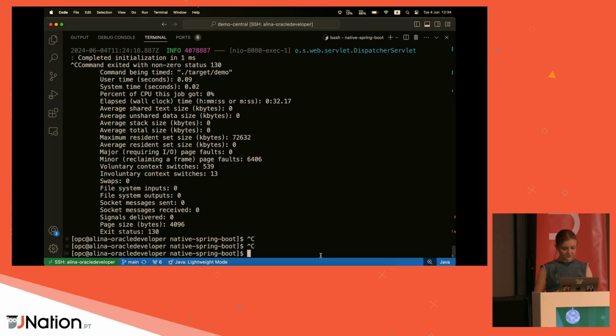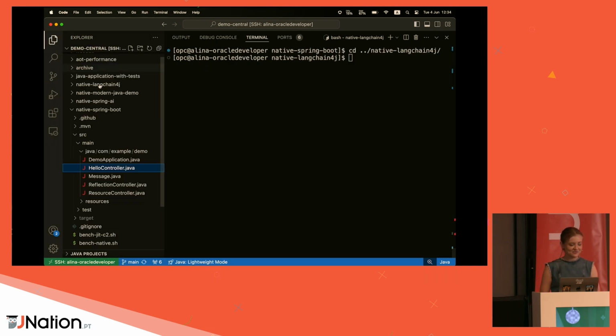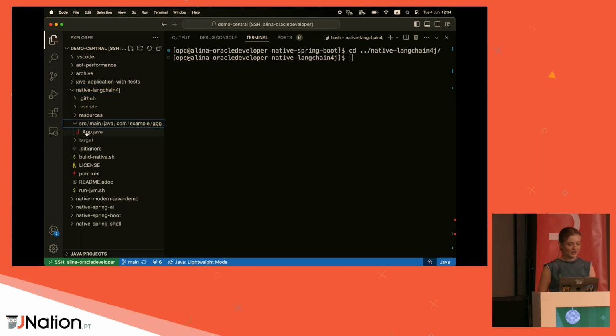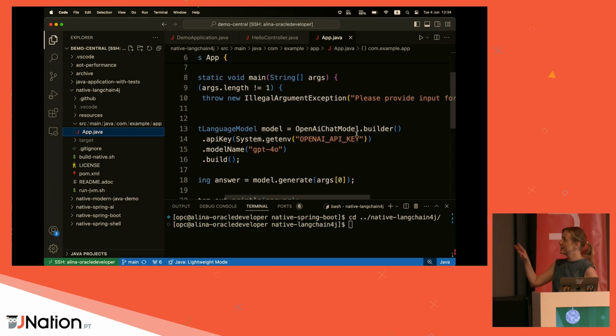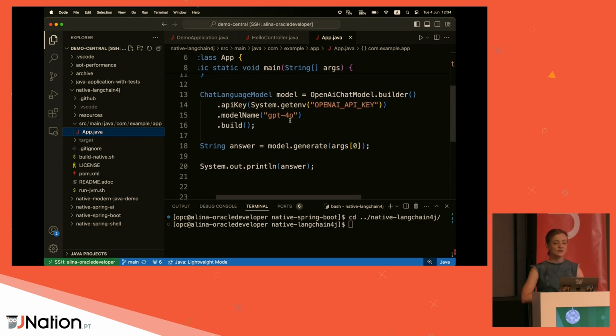So let's go back here. And I think I want to start with this one. How many of you have tried using LangChain4j already? OK, some. Tim, obviously. So I have this small, like the most basic LLM application that you can do, where we have our app that just starts and takes an input from a user, and then passes that input to the OpenAI API. We are using the latest and greatest, GPT-4o, just released a couple of weeks ago. And then our model and our application will generate a response for us.